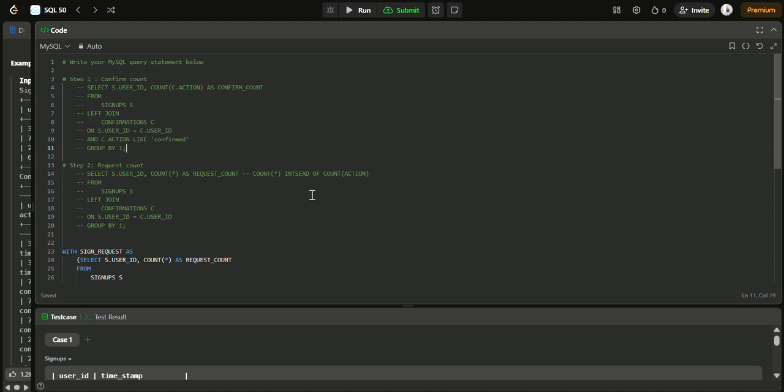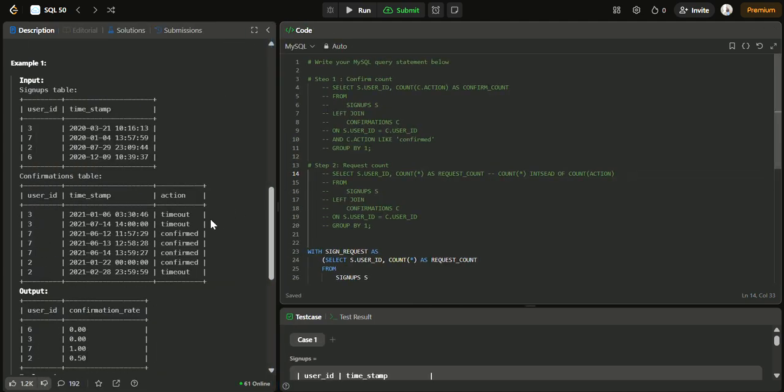After that, we also have to get another count, which is the request count. For the request count, the subquery is almost similar, except here we use count star. Remember, if we use count action here as well, then we will get all the counts of actions where there is timeout or confirmed.